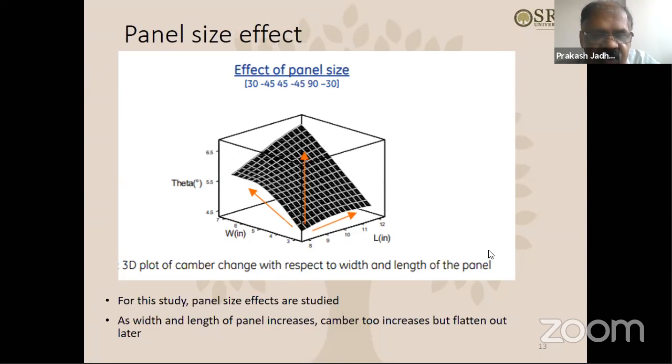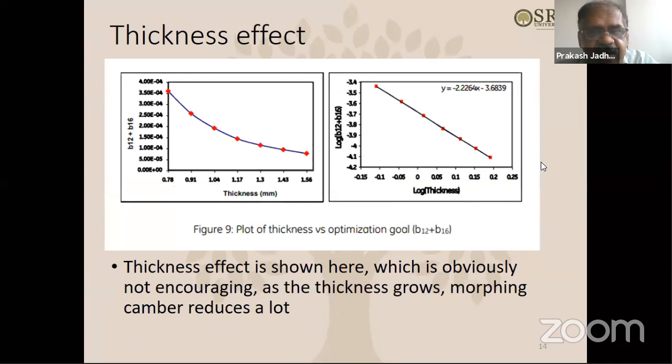Okay, so these effects were studied for panel size effect because that was also important, since initially we just assumed some dimensions that are part of this blade trailing edge area. Also, there was a thickness effect.